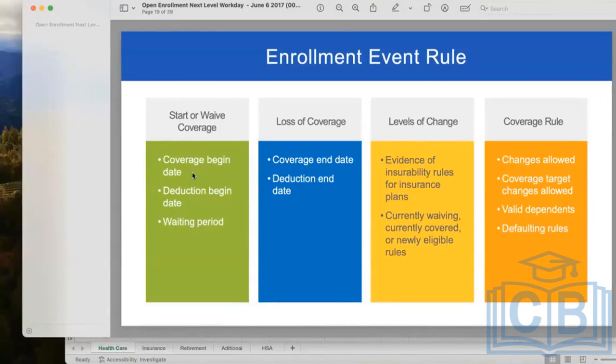I'll walk through. And also it controls when the deduction should start, immediate effect or future date, or if there is a waiting period. The employee needs to complete 30 days or a 6 months or 3 months notice period, then only the employee is eligible. This is controlled by the start or waive of coverage, and loss of coverage, which means sometimes you may have to revoke or remove the benefit plans from the employees.